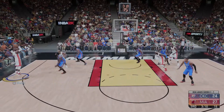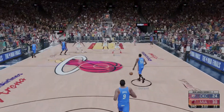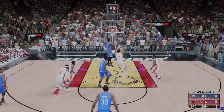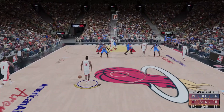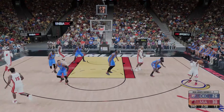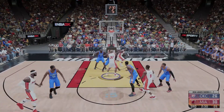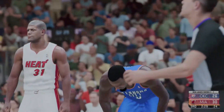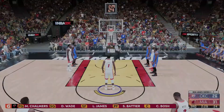James in the post, KD's on him — three-pointer, Wade, good. The assist goes to LeBron, his third assist on the night. KD looking around, Oklahoma City keeps it going, a new shot clock of 14 seconds. Ibaka generated points off offensive rebounds earlier in his career before spending so much time on the perimeter. Here is Battier, no points in the game yet for him. Wade dishes to Battier, the feed to Bosh — two free throws coming up, shooting foul called on Perkins. Chris Bosh offers a versatility you've got to love — a terrific big man who can sink from deep, does solid work on defense, and can post you up.